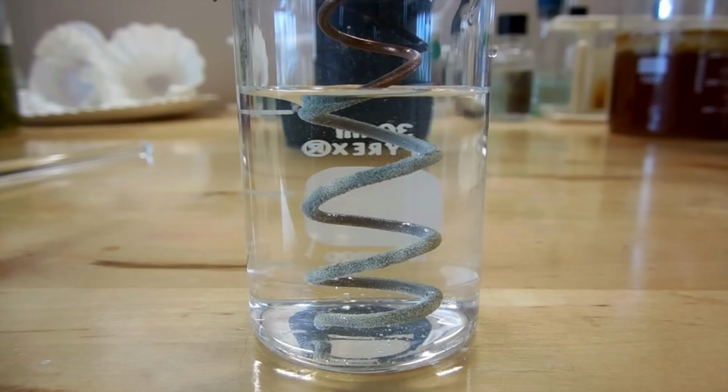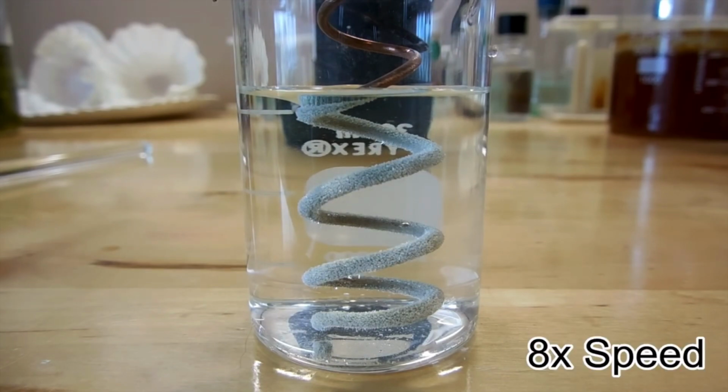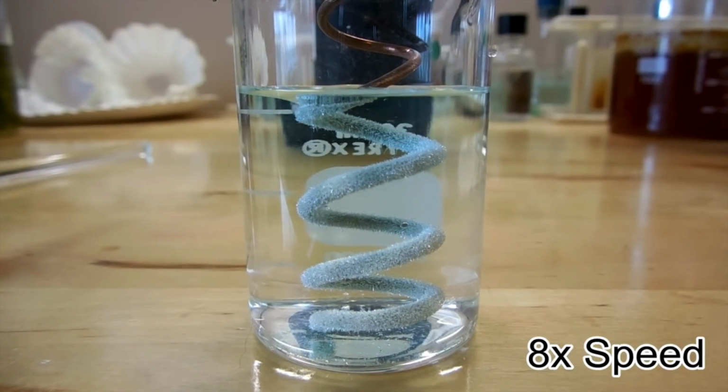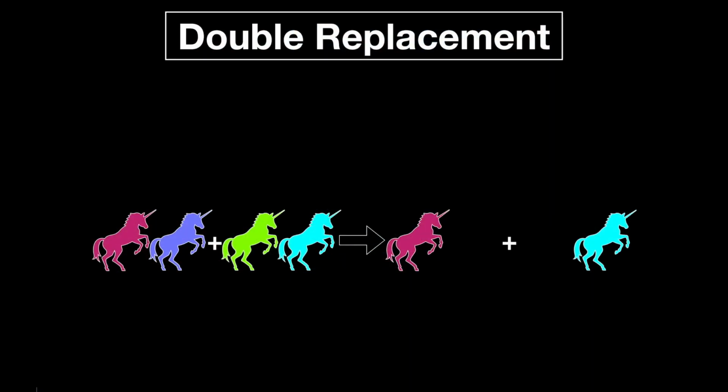Now, an example of a single replacement reaction is when we take copper and silver nitrate and react them together. And what we form is a crystalline structure that allows us to see these crystals form along the copper. And it's going to turn a very dark blue or almost like a navy or ice blue color here. As we speed up this image, you can see the crystals forming on this particular copper wire.